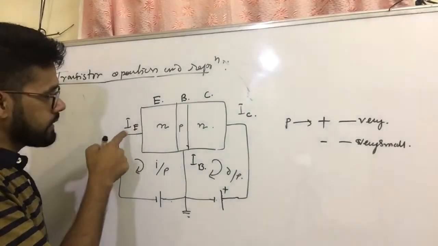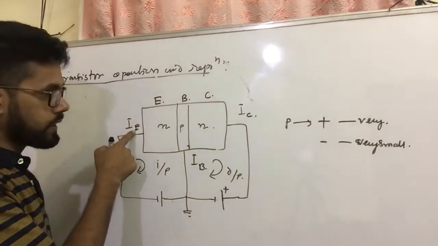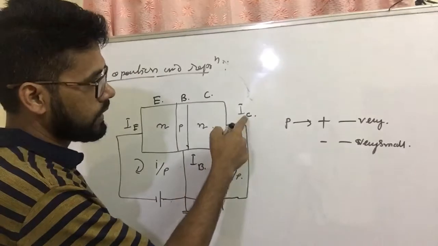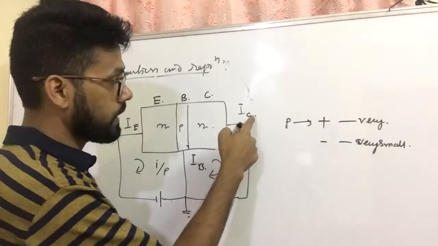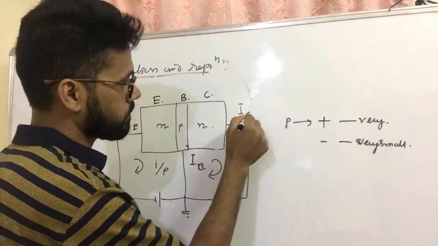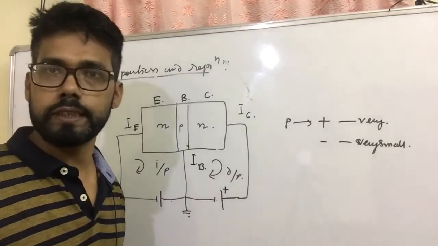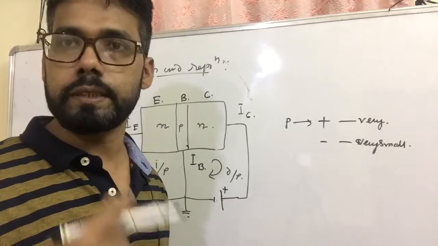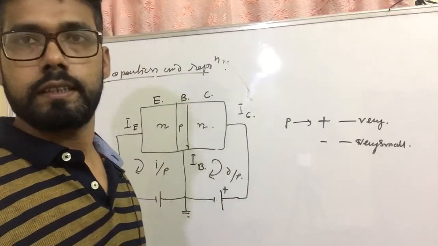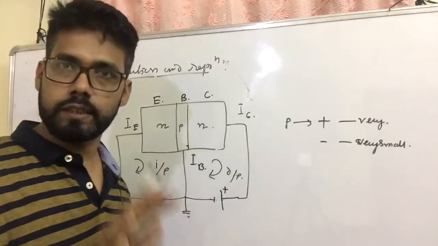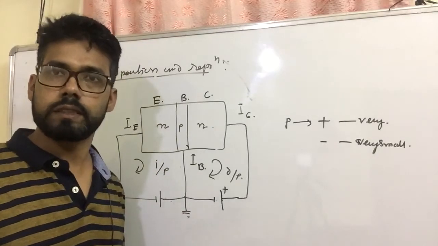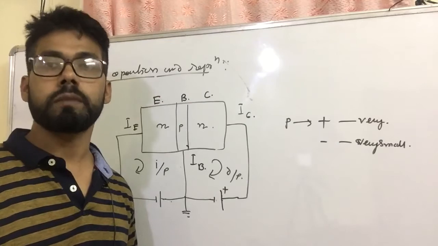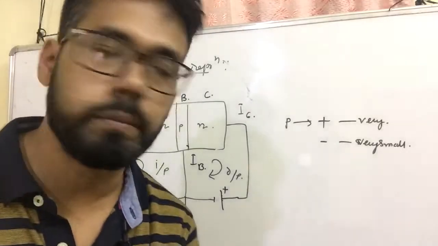Emitter current is represented by suffix IE, base current by suffix IB, and output current by suffix IC. This is capital C, okay, capital C. For DC analysis, the suffix is always capital, remember. For AC analysis, a small letter suffix is used. It is a conventional representation, but not necessary. If you write a small letter, it does not mean it is totally wrong. It's only to help understanding. It is always called conventional representation.